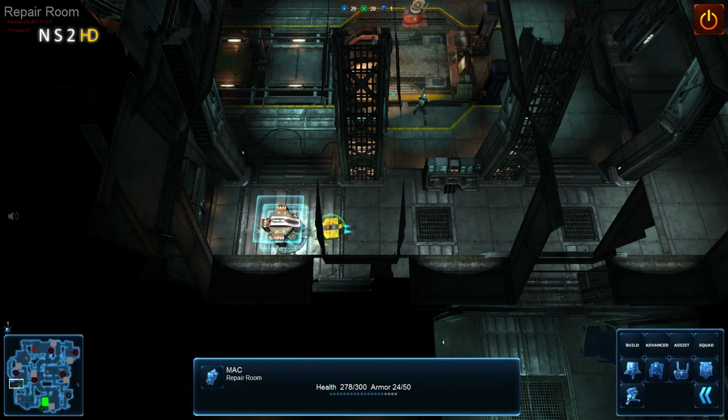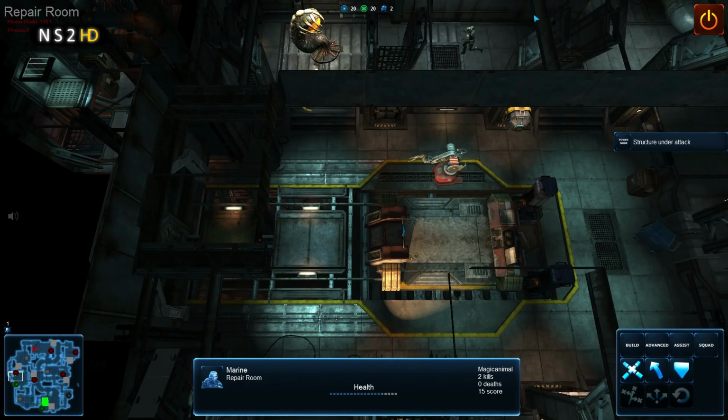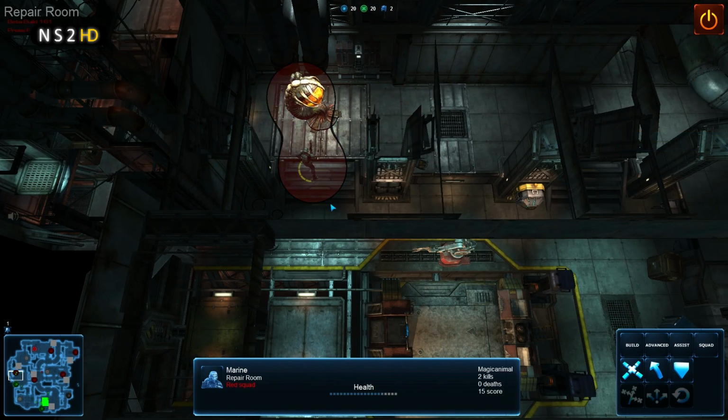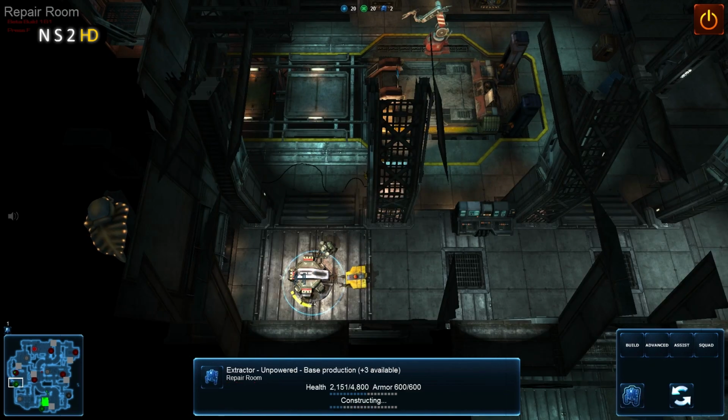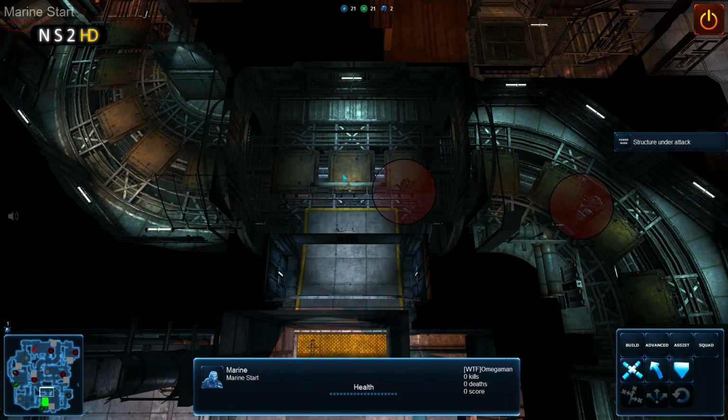And the first thing I'm going to do in here is drop an extractor. Now note that I didn't go nuts spending all my carbon straight away on sentry guns and shotguns. I didn't plan a shotgun rush or anything like that. So what I'm doing here is saving my carbon for extractors, and that's really, really important.